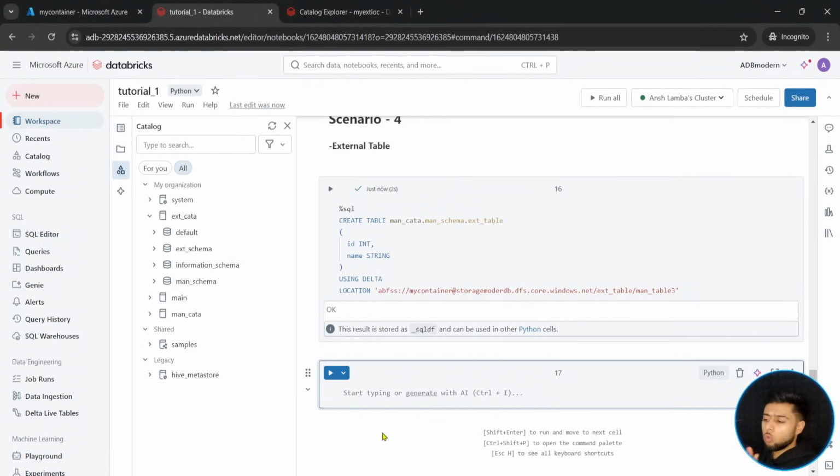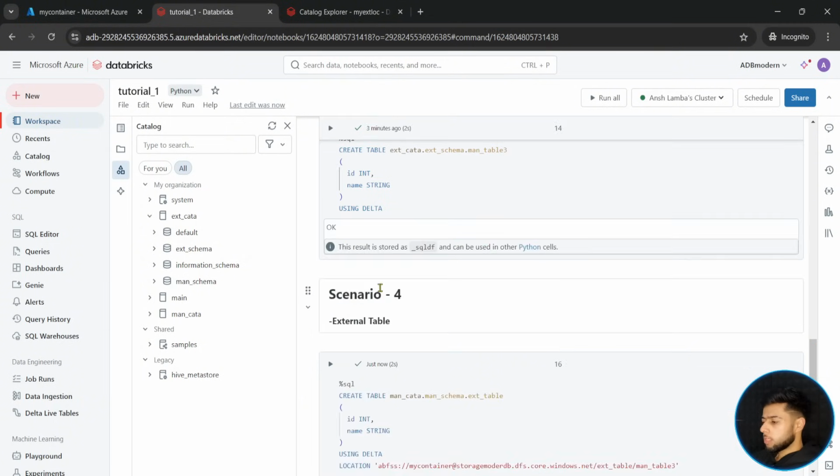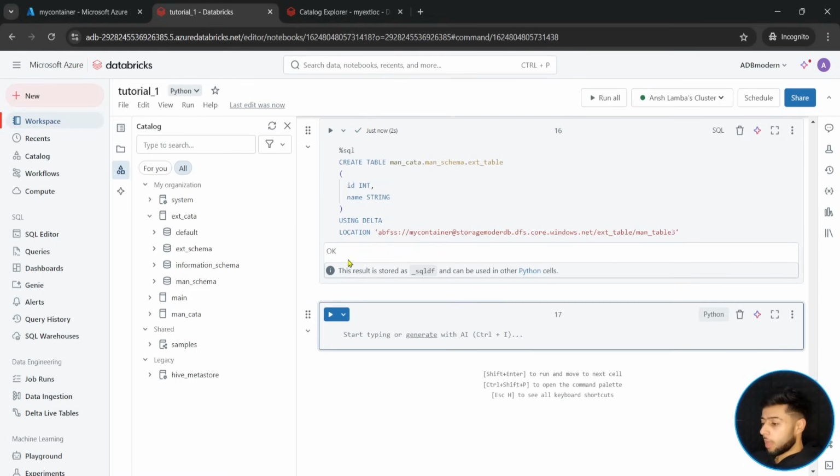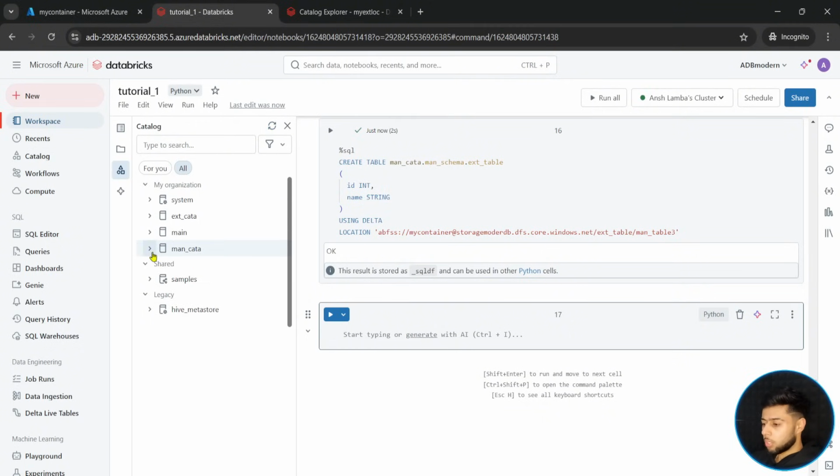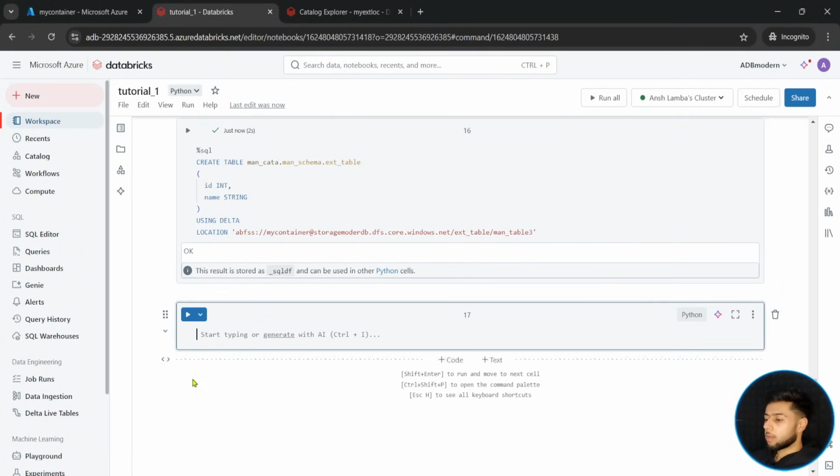So you told us that when we drop managed table, data is also deleted. We want to see our data deleted. Just show me. Okay. So I can just simply write here %md, and before that I can just show you my external table as well. Let me just refresh it, and I can just open my managed catalog, my managed schema, and we have the external table. Boom. Okay, let's close this.